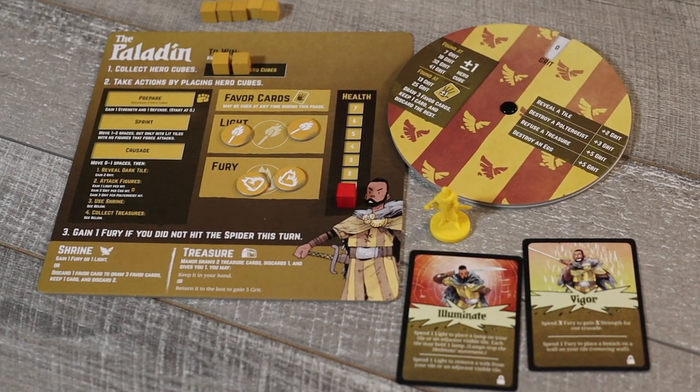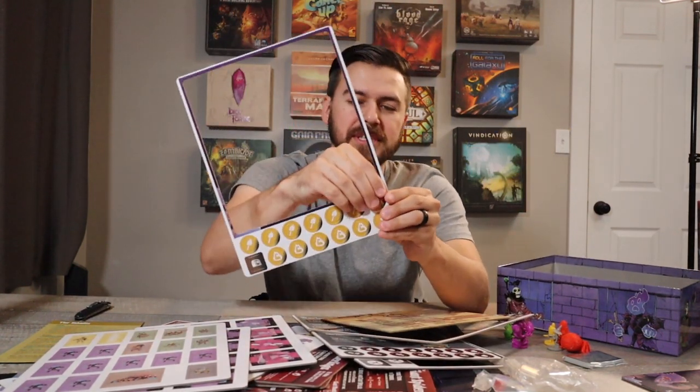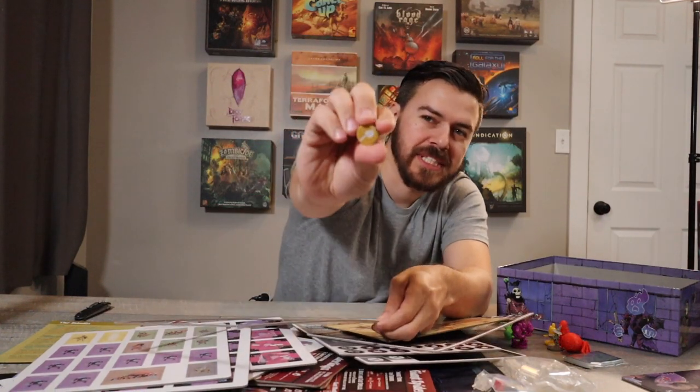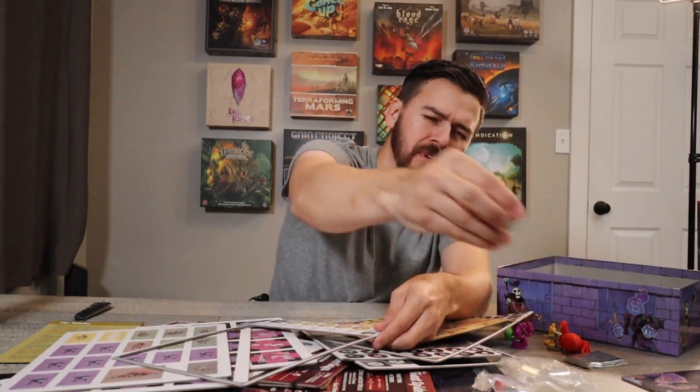So your cards are going to say, use a light token that you have to put a torch or a lantern on the board. So here's these light tokens, and I don't know if you can see that, but these light tokens then turn around and they're torches or lanterns.